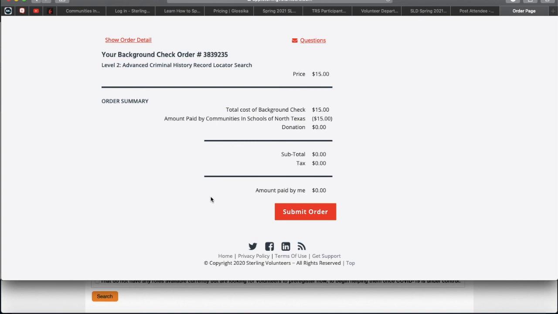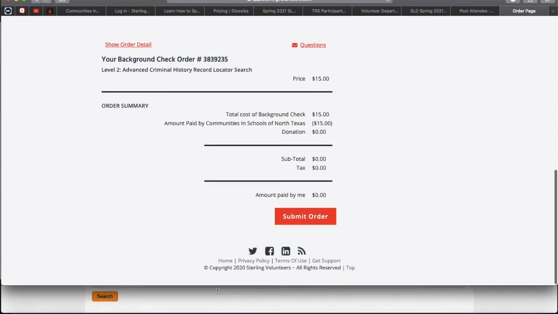It may take a few days up to a week for your background check to process. And then after that, we will review your application and get you a campus assignment, or we will review your application and follow up with you if we have any additional questions. And so that is the background check, which is the last step.